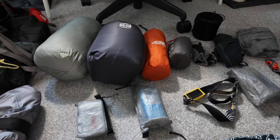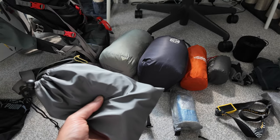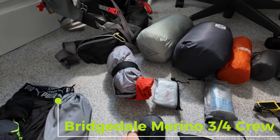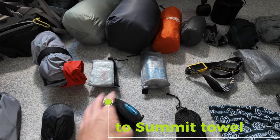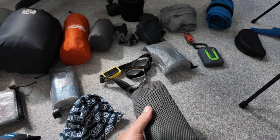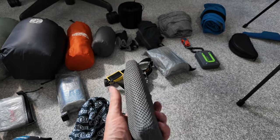First aid kit. Waterproof jacket. Microspikes — because there is snow holding on the high passes on the GR54. We've got another couple of weeks, so hopefully the snow melts a little bit more. One spare pair of boxers, spare pair of Bridgedale socks, Montane Prism gloves, Sea to Summit towel. I'm not taking this 10,000 milliamp power bank — I've got my Pete and Diesel buff for the evenings. The power bank I'm taking is a 20,000 milliamp RAVPower. It's quite weighty — I'm sure there are lighter ones, but I don't see the point buying a new one until this starts to fail.